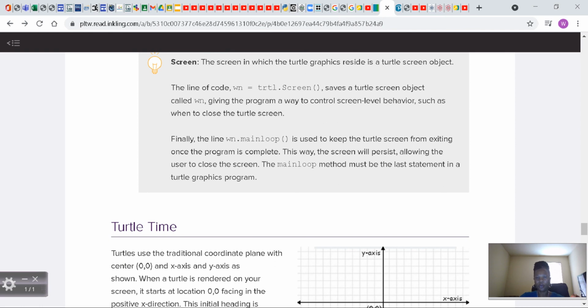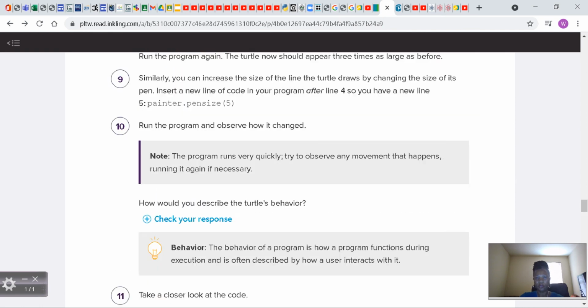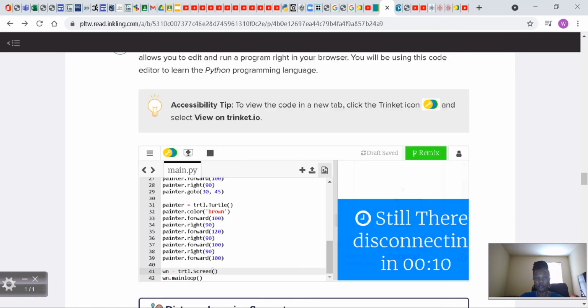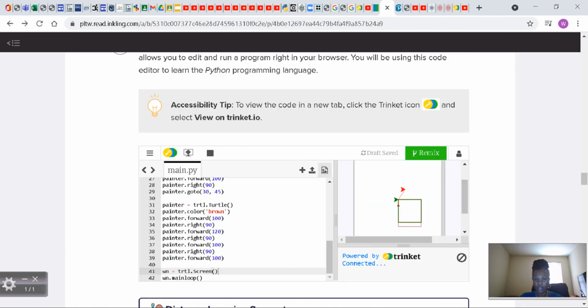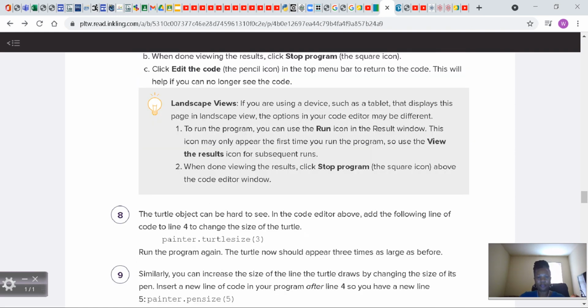So the turtle, in other words, stops. It doesn't exit off the screen, and that is the purpose of the when main loop. It stops at the end of the last set of algorithm, or instructions.